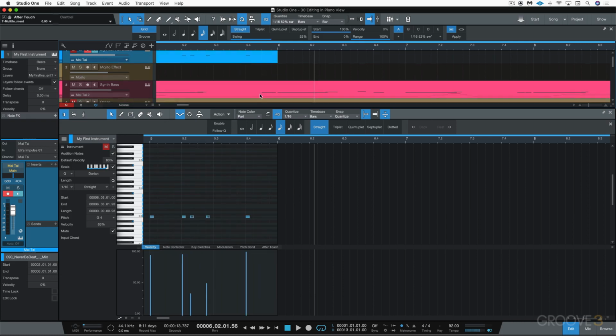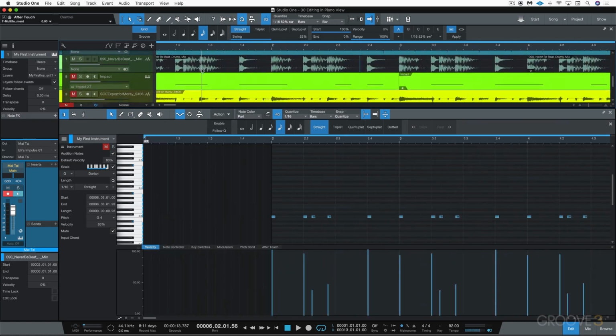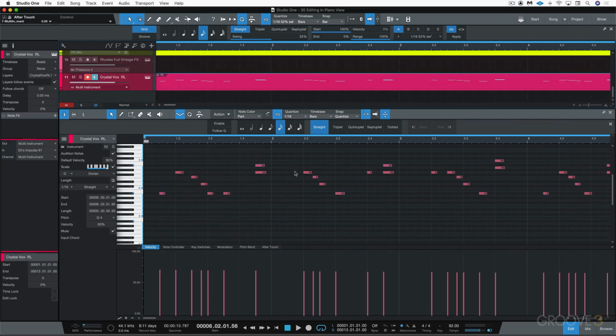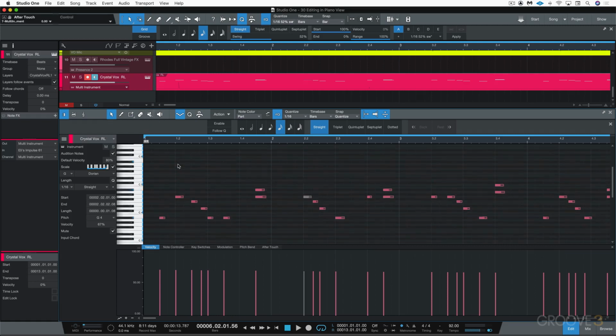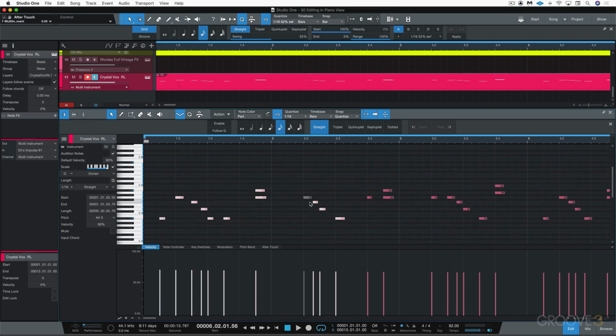But here I'll leave it active. So a quick and simple way to mute individual notes, let's go back to this part right here, is just that and Shift M or use the mute tool. And we can easily transpose a range of notes. Let's say I'll just select those to begin with. Some of them are muted.